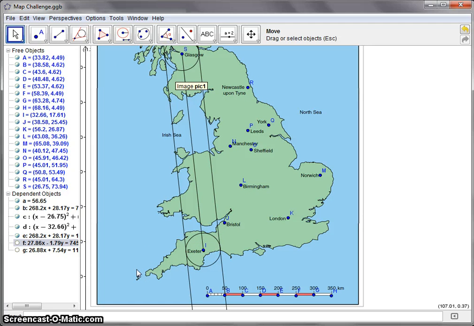Will I be able to see Bristol Airport? Well, if we just highlight the area which the pilot will be able to see, anything within the circle, anything within this region here. But unfortunately, within this region is not Bristol Airport. There's just this small gap which won't be able to be seen. So the answer to the question is, on this flight between Glasgow and Exeter, no, the pilot will not be able to see Bristol Airport.